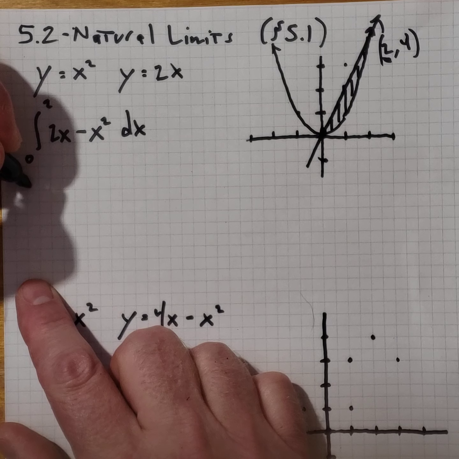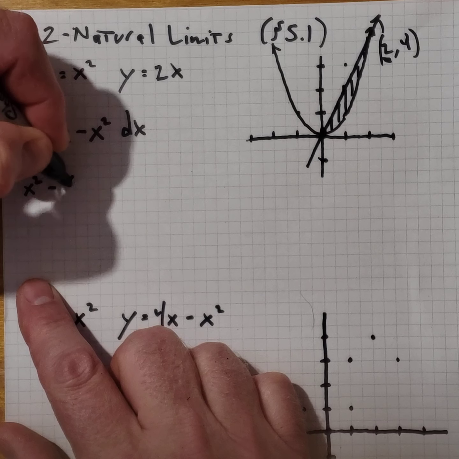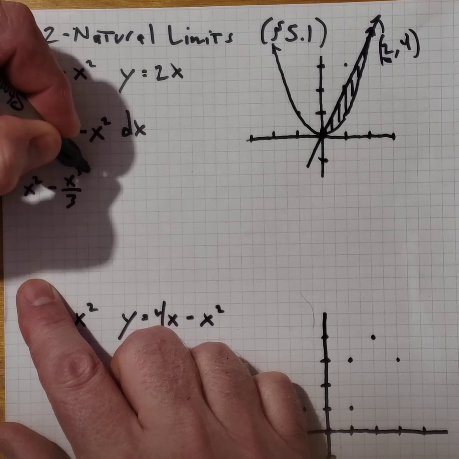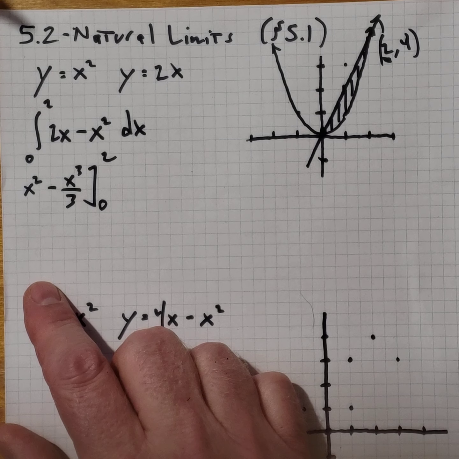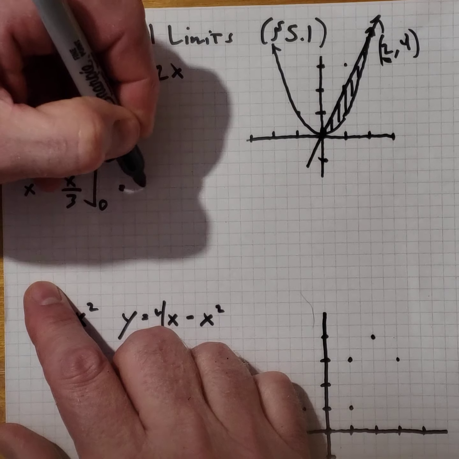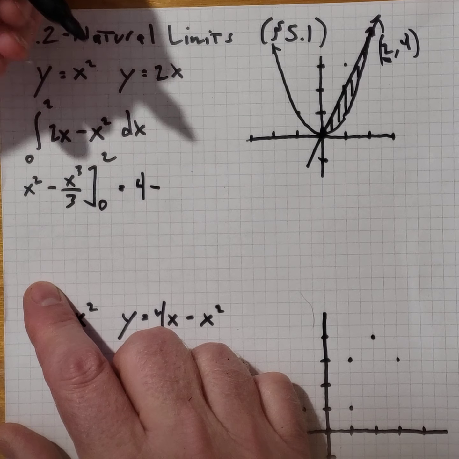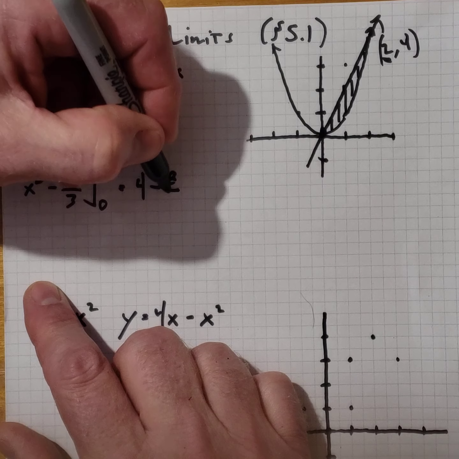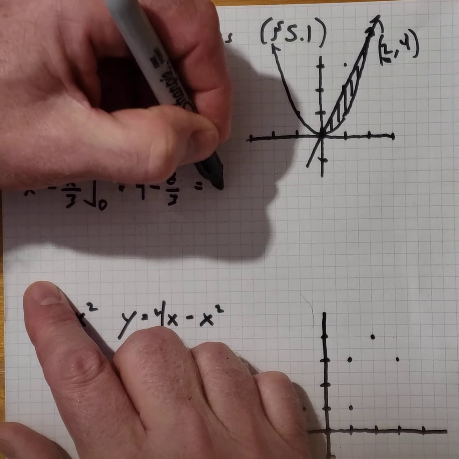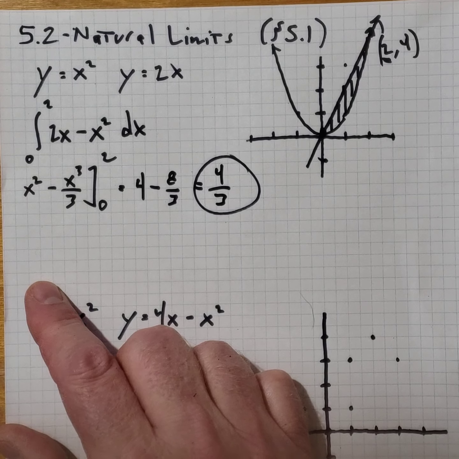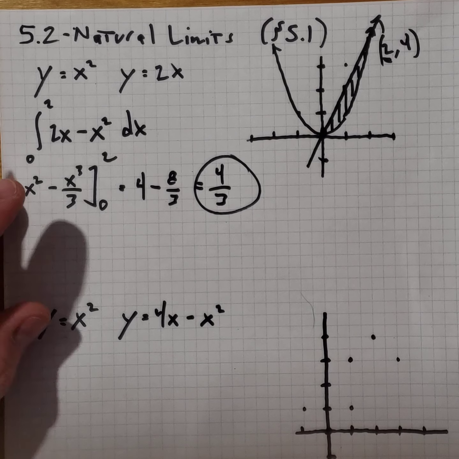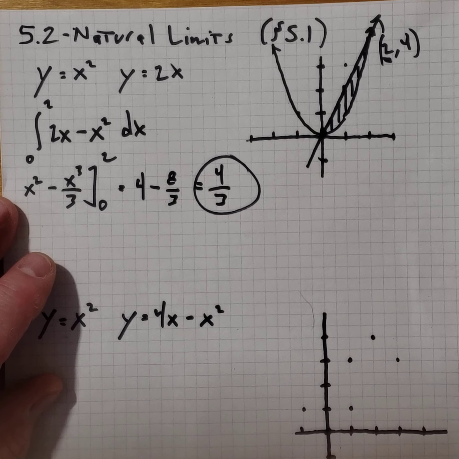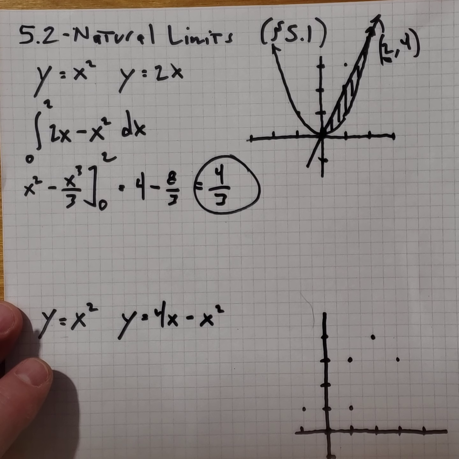Our integral is x squared minus x cubed over 3 from 0 to 2. And that'll be what? x squared, that's going to be 4, and then minus 8/3, which is 4/3. I said I was expecting something between maybe 1 and 2. That's exactly what I got, or somewhere around 1 or 2. Definitely a very small result. So I'm happy with that.